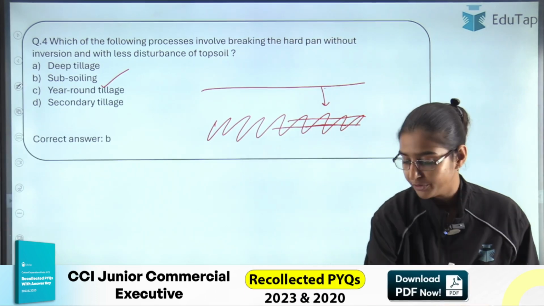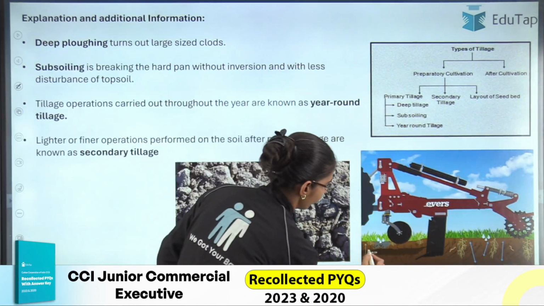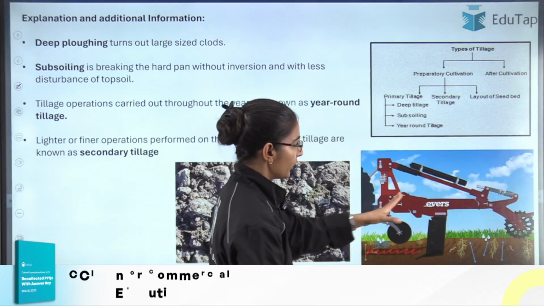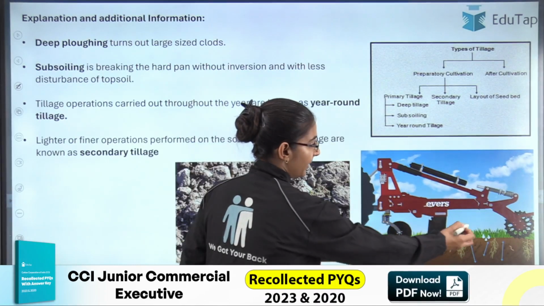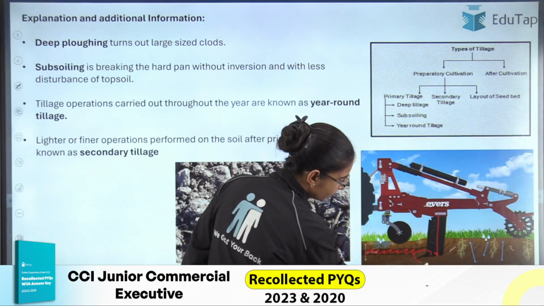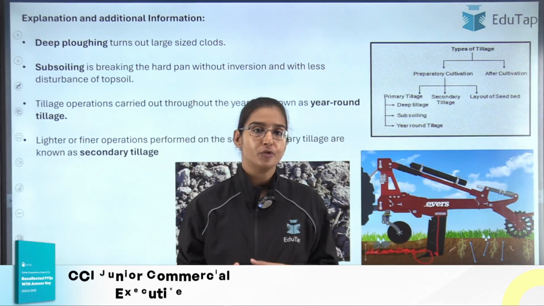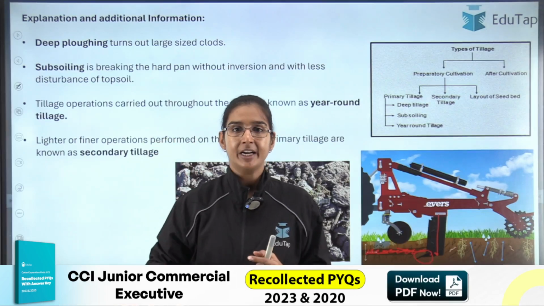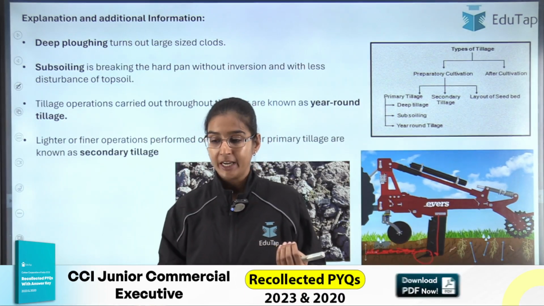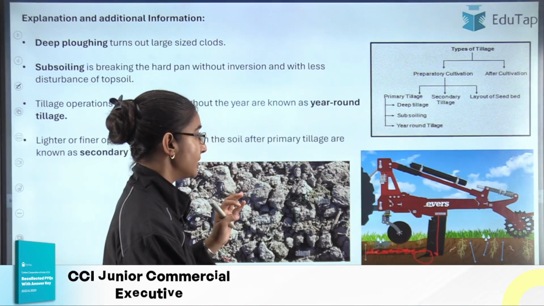So we use an implement which looks something like this. Here you can see in this picture, the hard pan has been created here, this dark brown colored portion. Now we are using an implement like this. This implement is not destroying anything on the topsoil. Simply, it goes deep inside the soil, and using this blade, the hard pan will be broken down, so that whatever deep rooted crop we are growing, the roots can penetrate deep down, and also if there is excess water in the field, it can percolate deep down into the lower layers of the soil, right? So this is the main function of subsoiling.